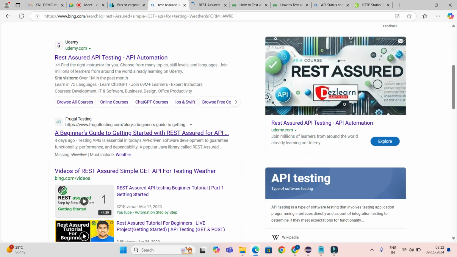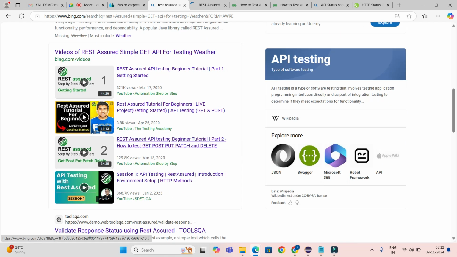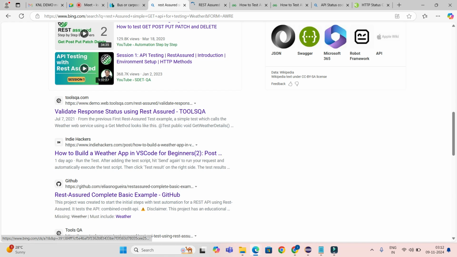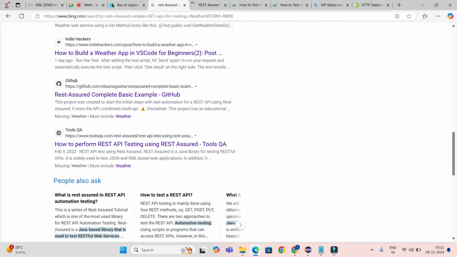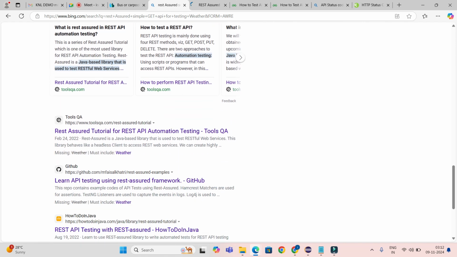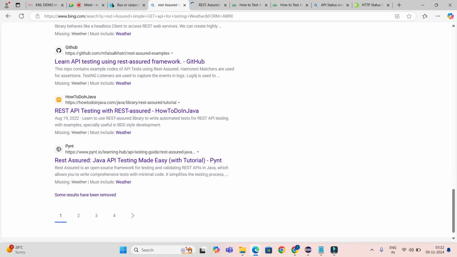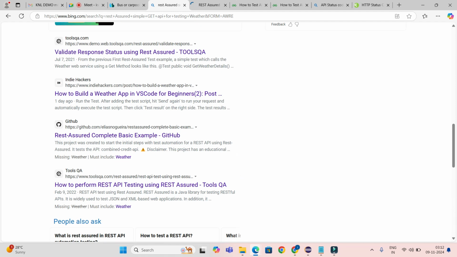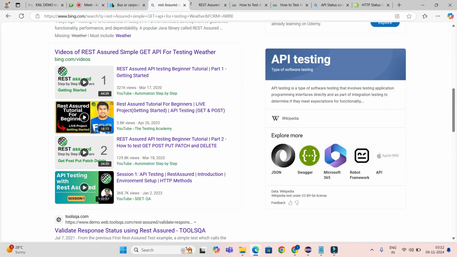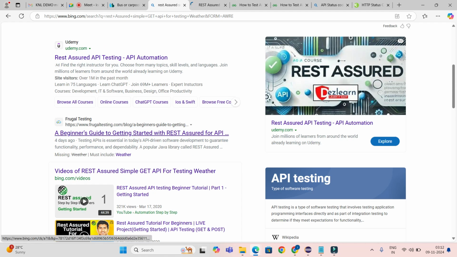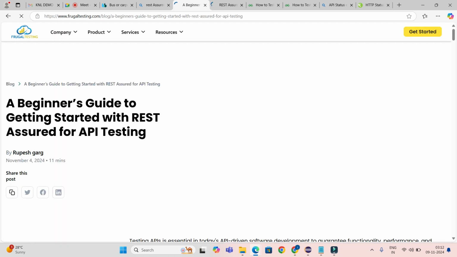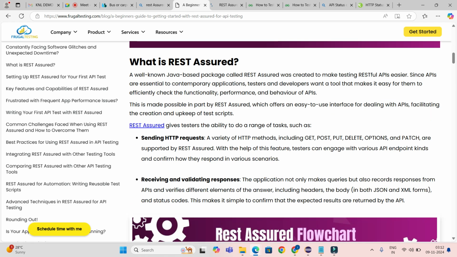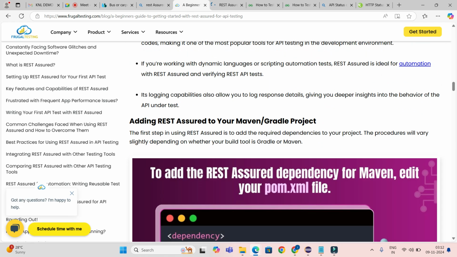There are a lot of open source APIs. I'm just trying to get another service which will give 200.